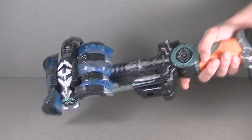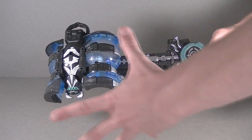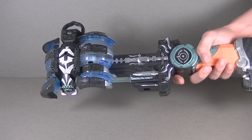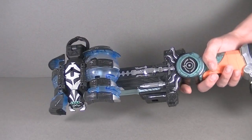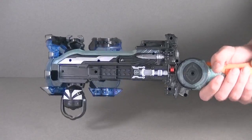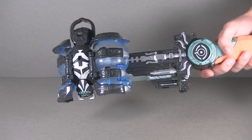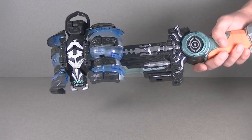But then he also has another version of the attack where he kind of slams it on the ground and it summons like the other 5 weapons in kind of an energy form, and it throws them at the enemy, and I think that is super cool as well. I just wish the weapon itself looked a little better, but I don't know, I guess you can't win them all. This easily has the worst of the weapon modes.